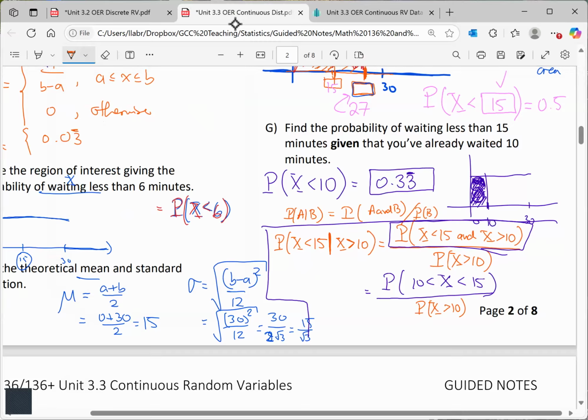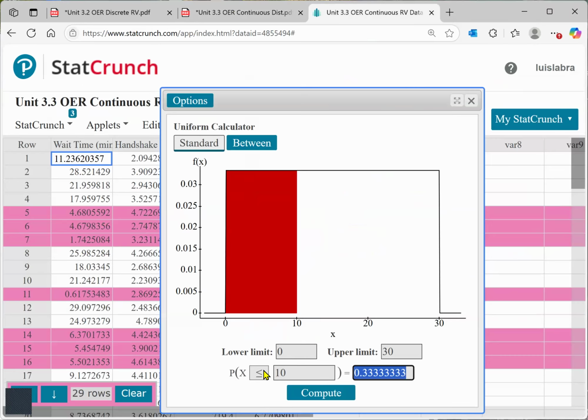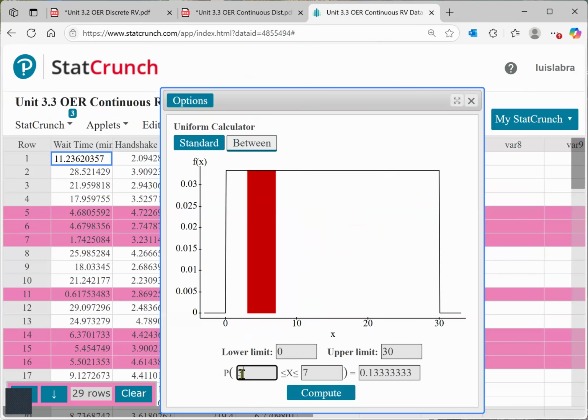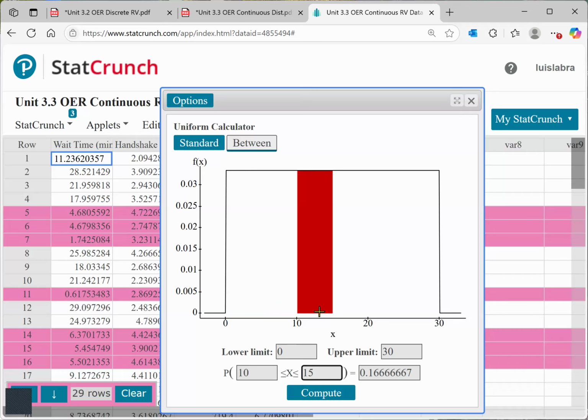All right. Now, this probability that x is between 10 and 15, we can use StatCrunch to find. If you're only looking at a one-sided probability, so the probability that x is less than or greater than a number, that's fine. But if you want to find probabilities between values, toggle this button where it says Between. If you click Between, it gives you two options. What's the value to the left? For us, it was 10, and the value on the right was 15. I'm going to hit enter. And notice that the graphic matches exactly what I wanted. I want any value that lands between 10 and 15. And that area is 0.1666.